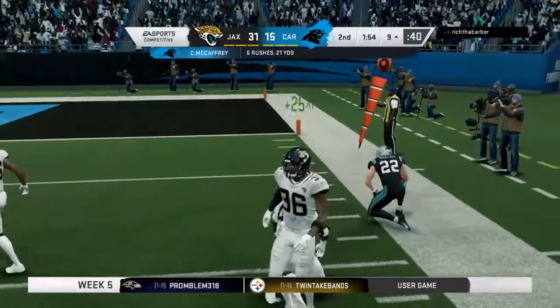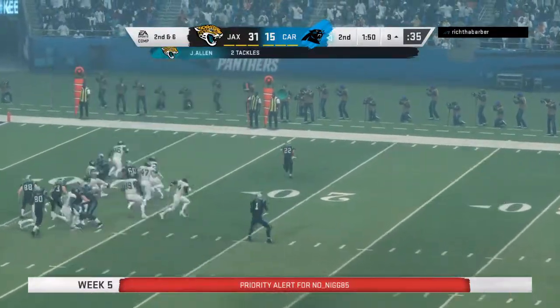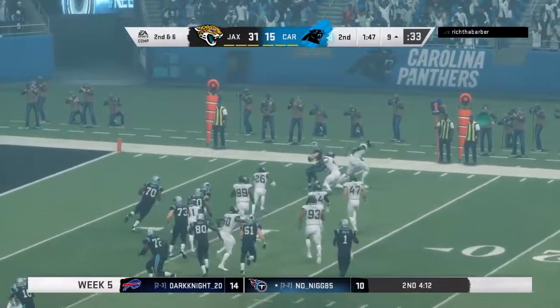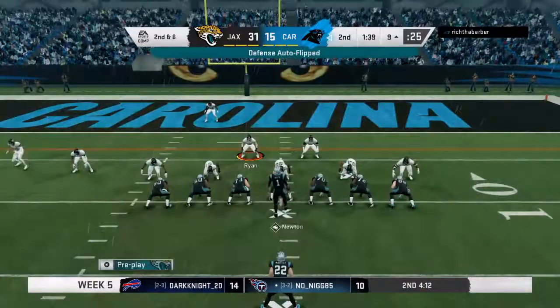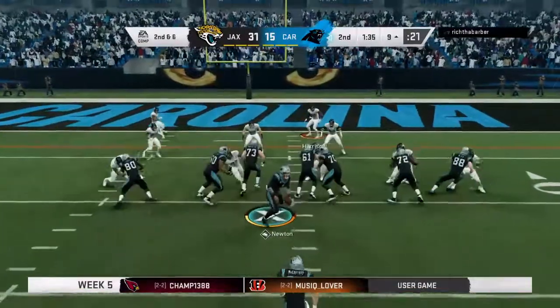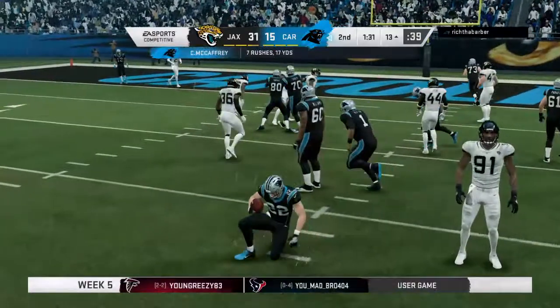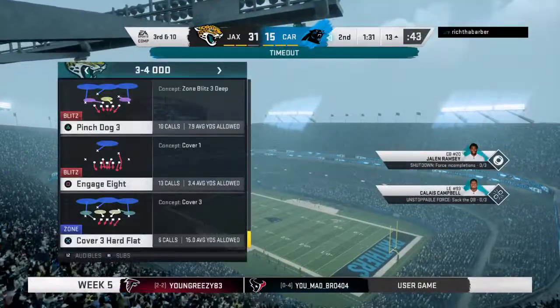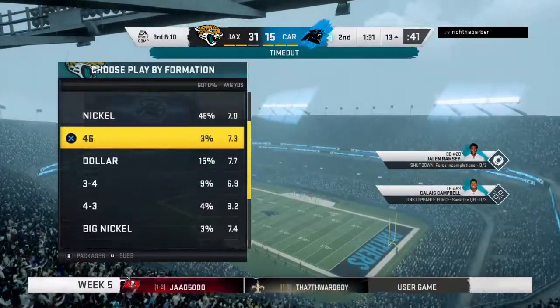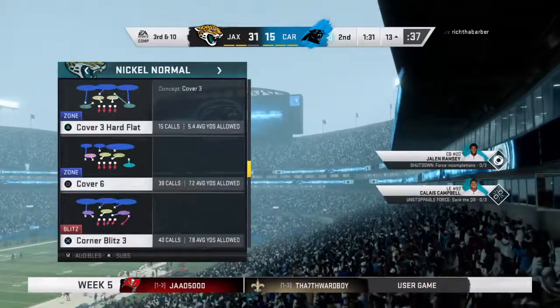And now they're inside the 10 as he's brought down at the 9. Call it a gain of 4 on first, and that'll make it 2nd down. He was hoping to get to the edge, but they did a really nice job of forcing him back inside. That's excellent fundamental defensive football. Don't let them outside where they can really shred your defense. The Jaguars going to go ahead and use their first timeout as they'll talk it over here before what will be an important 3rd down.